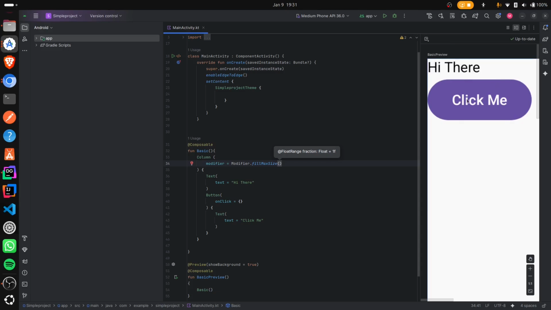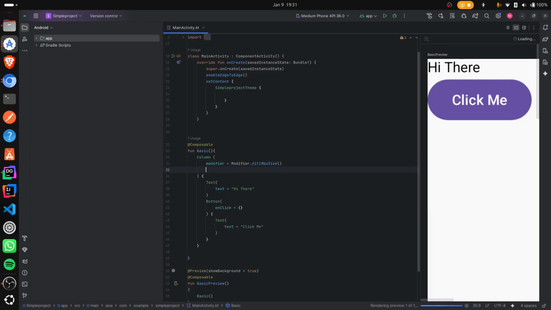We want these two components to come at the middle. So how do we do that? We yet again use our column. For this one, we don't need to use a modifier. So we'll just press our column to conclude it.